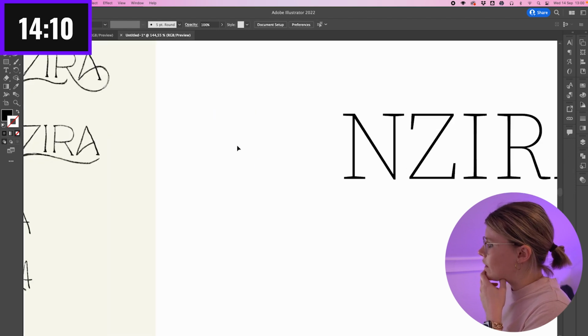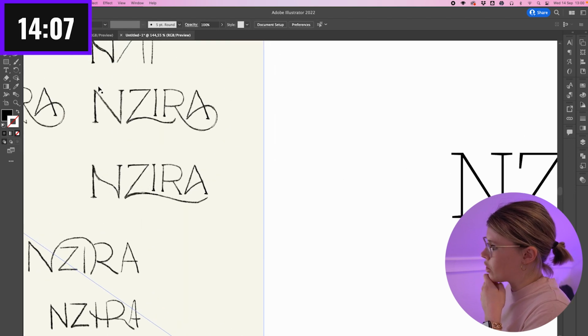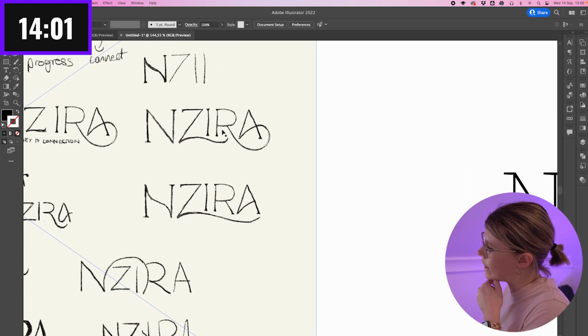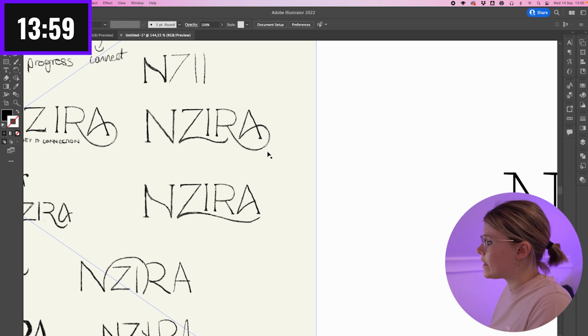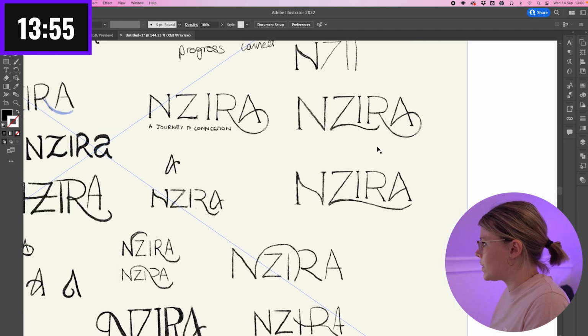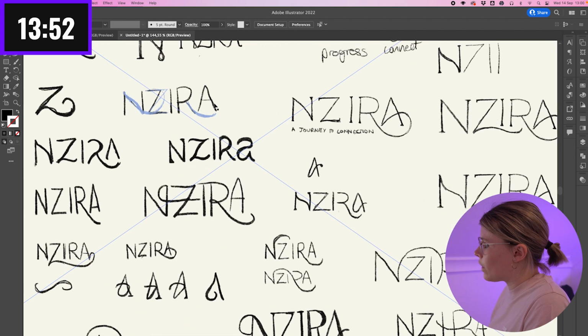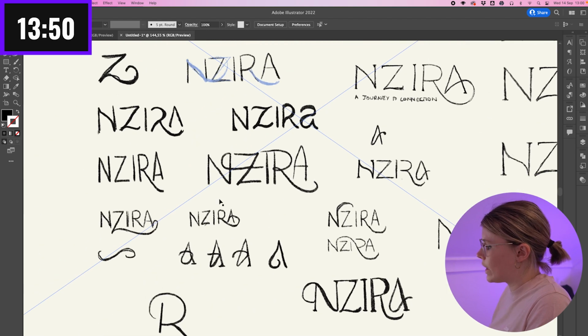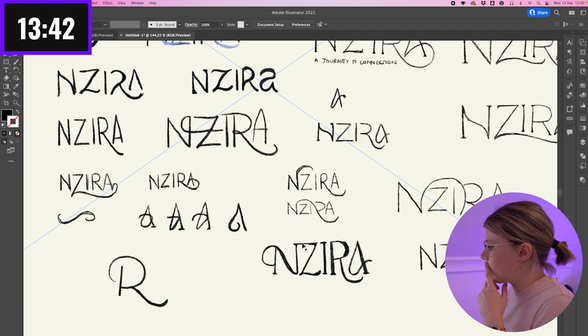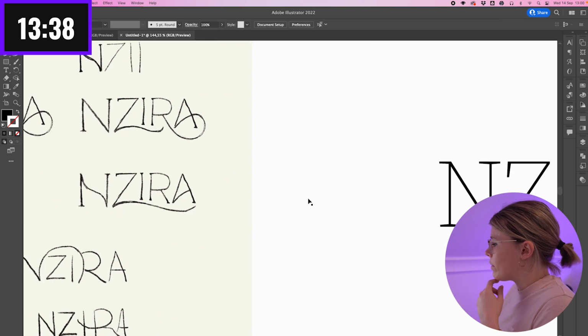The first thing I'm noticing when I compare to my sketches, and I'm really focusing at the moment on this style over here, is that I really want to create this ligature between the R and the A and see how I can do that. And then see if I want to do something with the Z. I want to see how it actually turns out. And then I also want to see if I can play with a slightly simplified version, which is maybe more along the lines of this little guy here, where all the other letters are simple, but my R and A are customized. I've also got another idea for this A, but we'll see how much time we have.